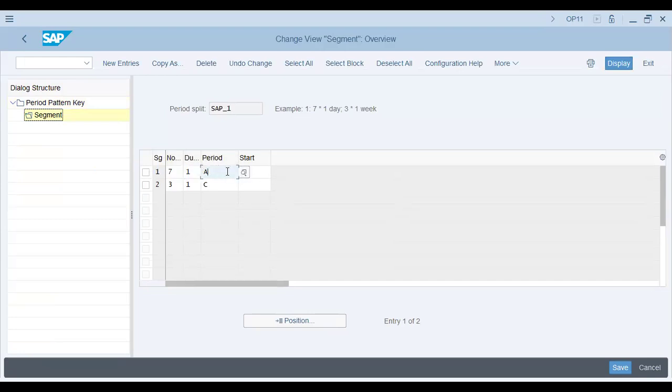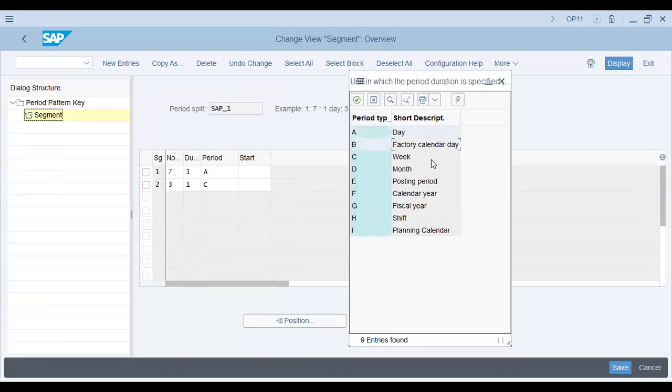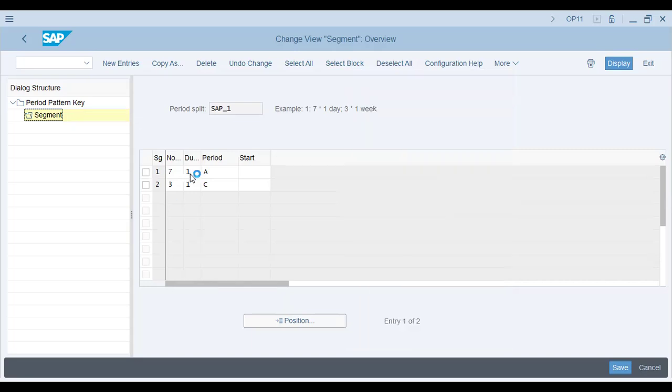Now, what are period types? Period type is basically a day, a factory calendar day, a week, or a month. So you have segments to plan your capacities on a per day, per week, per month basis for a work center.